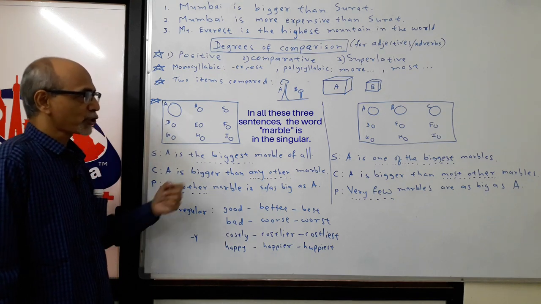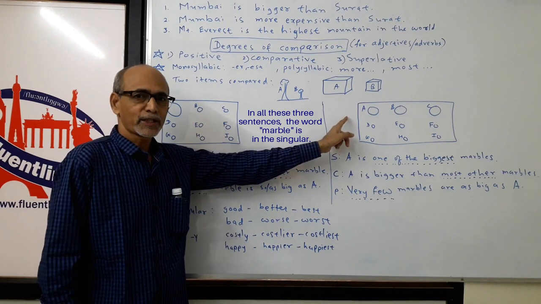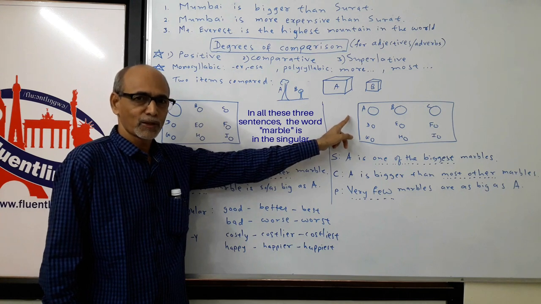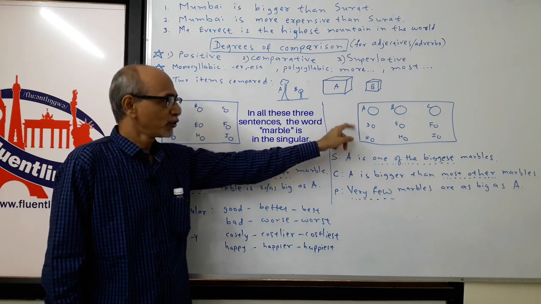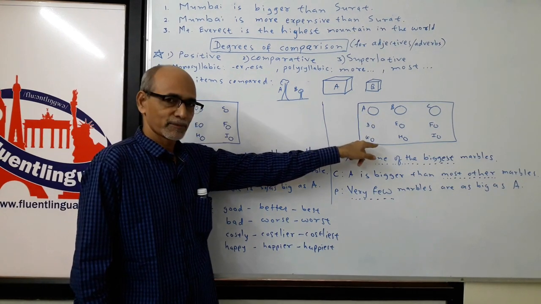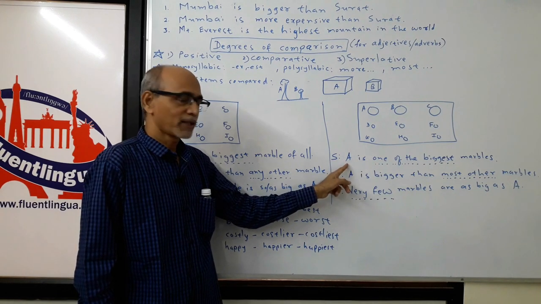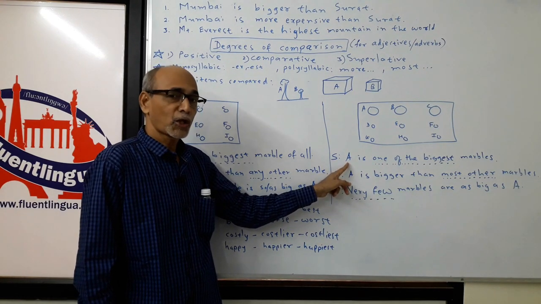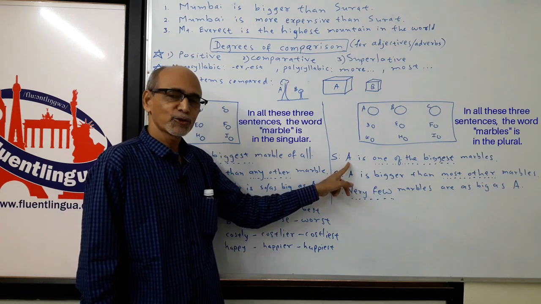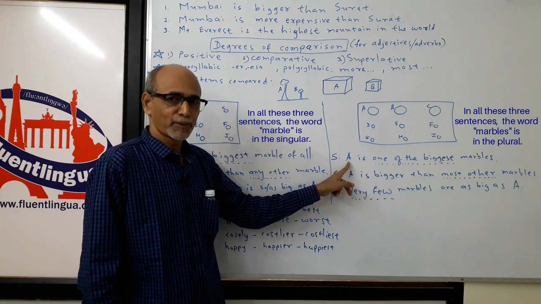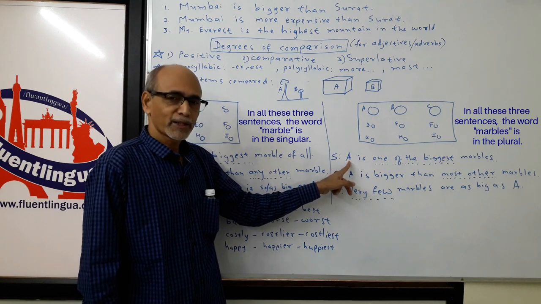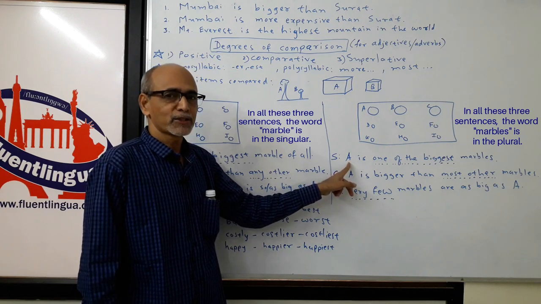If I have a situation like this in which three things are equal here, or a small set of things are equal and they are different from the rest, you can see marbles A, B, and C are bigger than the rest. You can say, for example, let's take A. A is not the biggest, but one of the biggest marbles. The same sentence you can use for B also. But right now we are interested in A, so we're saying A is one of the biggest marbles.